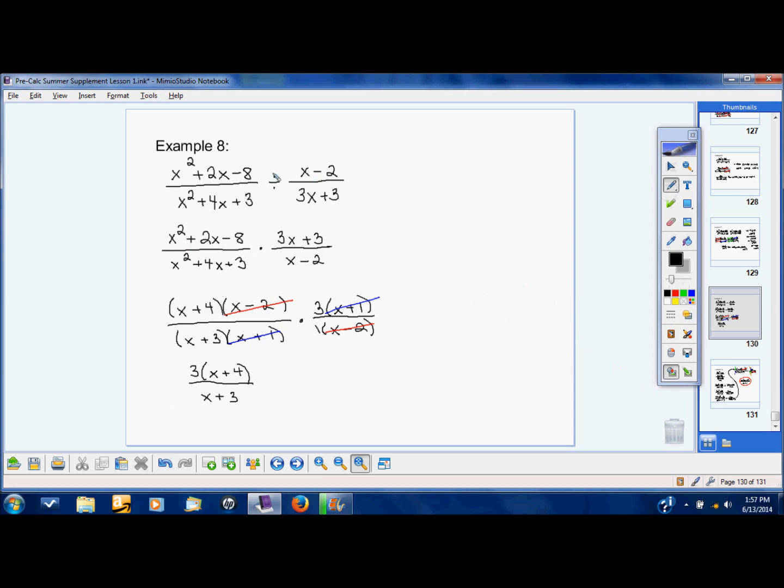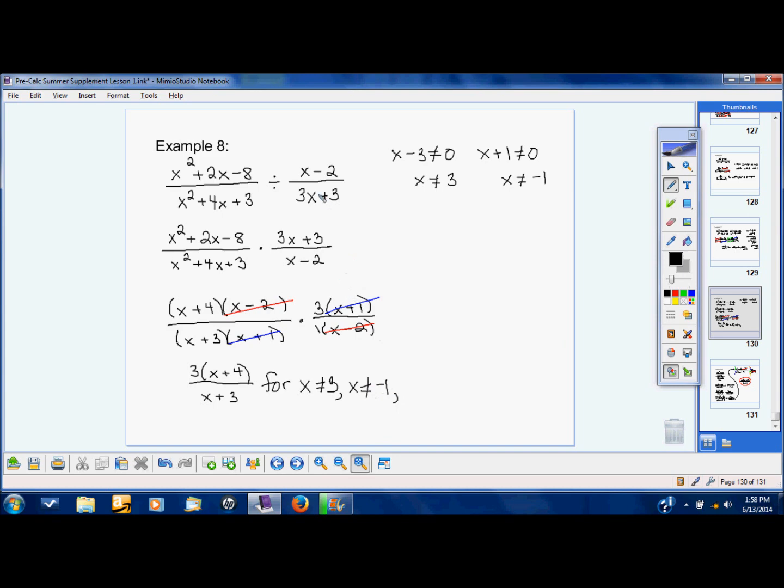Okay, once it's all factored, well, first of all, we have a little bit hidden here because we have to take a look at this one and this one because they're both denominators, but we also have to take a look at this one because it turns into a denominator. So when you factor this, you get this one. So right down here we know that x minus 3 can't be 0, and x plus 1 can't be 0. Okay, so there are our first two exclusions that come right from this one. So x can't be 3, and x can't be negative 1. I put down here x not equal to 3, x not equal to negative 1.